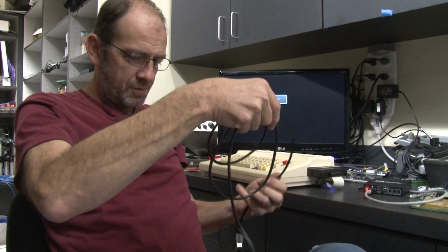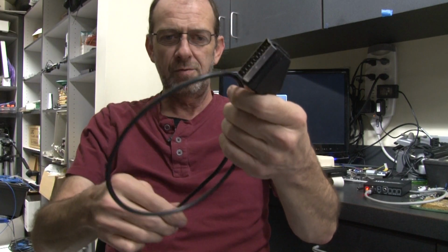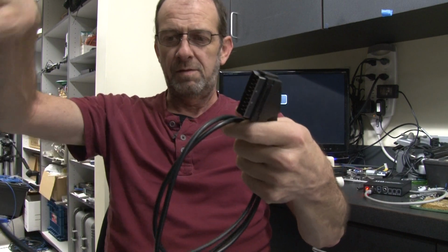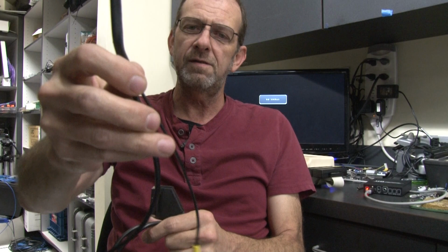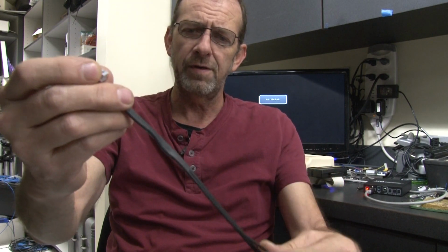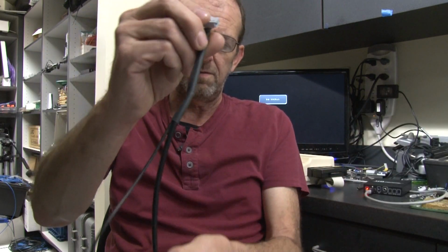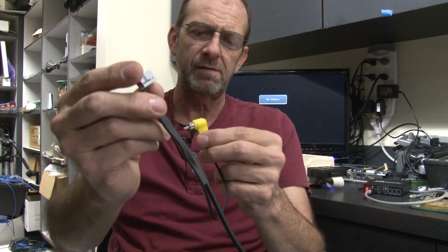But again, I'll just show you, this is the finished product. It's kind of a nice cable actually, not too stiff on the cabling. And at this end, got your CoCo3 RGB connector with a little tail for the composite input, which provides sync.